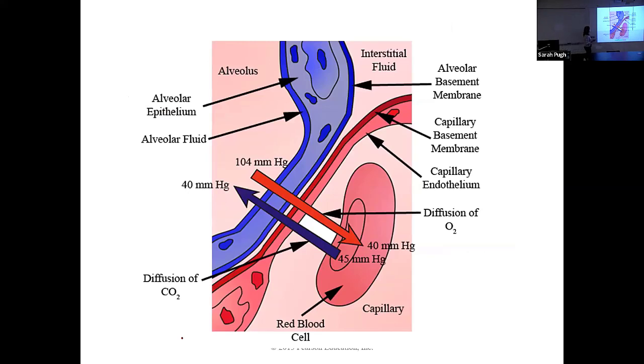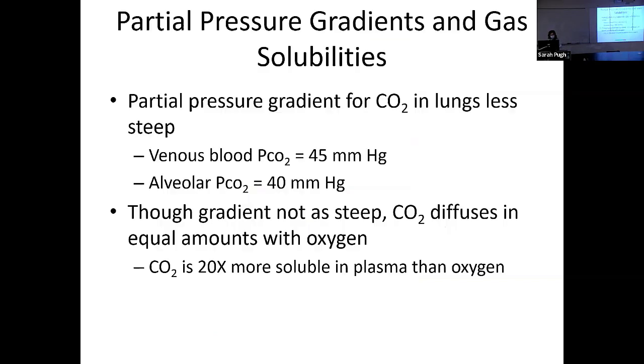So this image is showing you oxygen movement, or that's the one we're going to be looking at. You can see here, this is the alveolus. So you're looking at the alveolus here in blue. This is where the oxygen would be in here. You breathe in. You can see over here in red, this would be our capillary. You can see the red blood cell in here. Okay. And so remember the pressure gradient, if we're just looking at oxygen, it's 104 in the alveolus when you breathe in, and it's 40 in your red blood cell. So oxygen's going to move where there's more to where there's less, high to low, until equilibrium is reached. So this is how we're driving oxygen into our red blood cell.